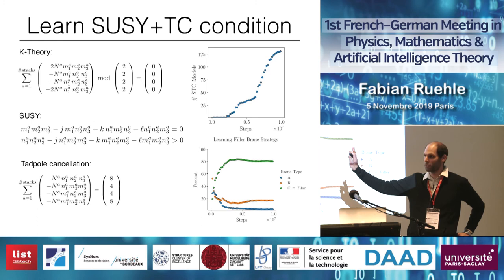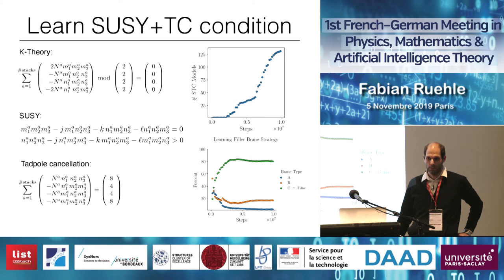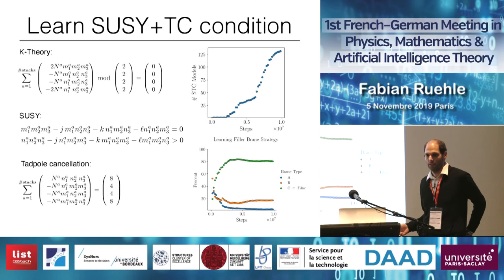So this was really just solving the string consistency conditions. There's no physics in there yet whatsoever. And we have not minimized some potential yet, so it makes no sense to ask about stability of the solutions and so on. This is a question of when you have a potential, then you can ask about stability. So this is really just solving. Yeah, okay. So before you have this, you cannot even do physics.